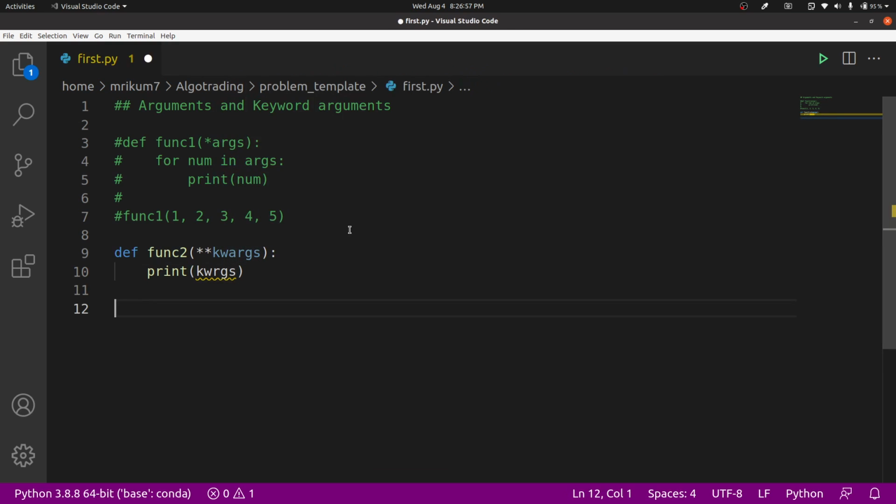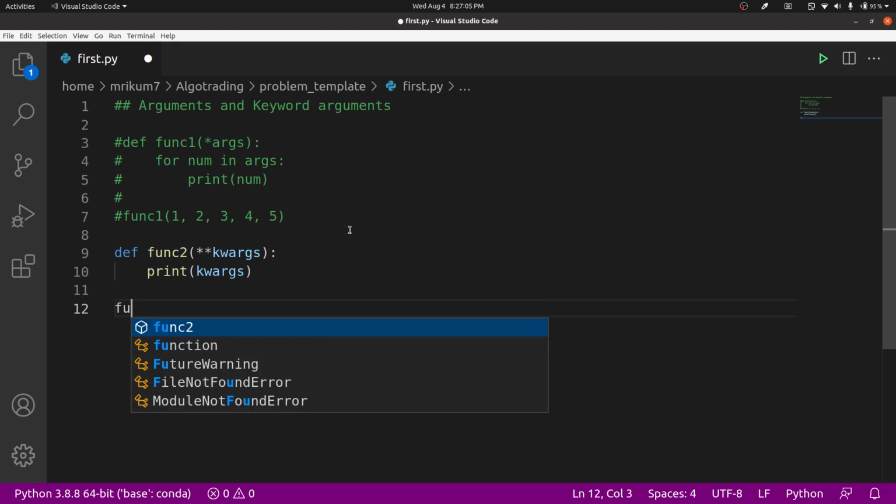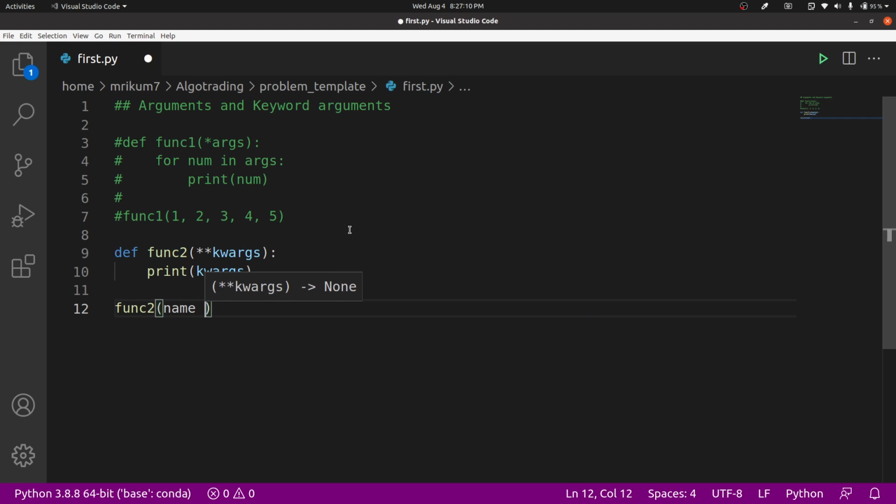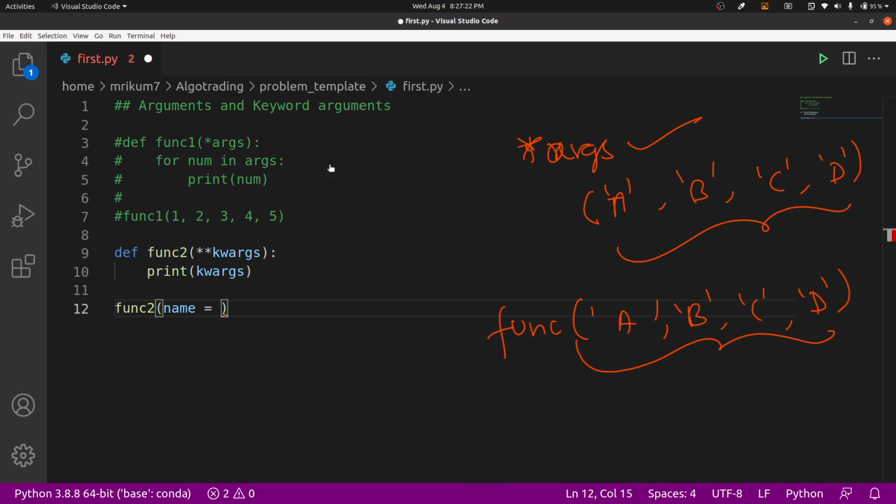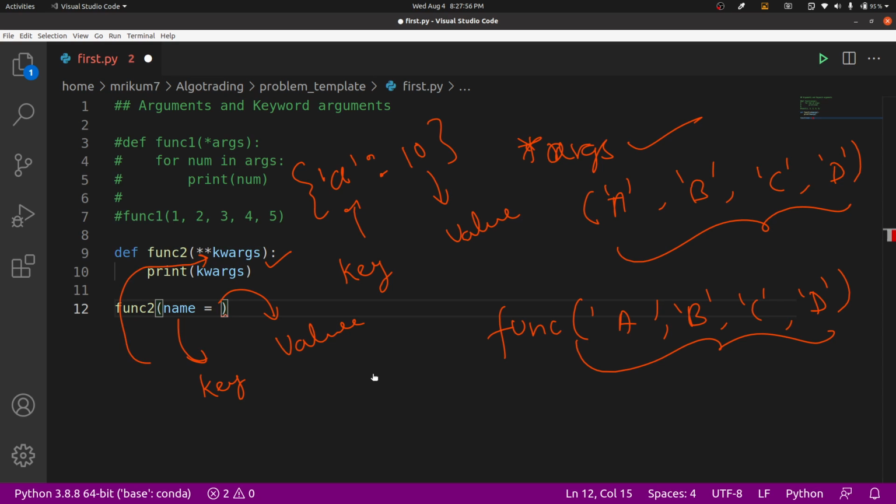Okay, all right. Now, I made a mistake over here. Let's call it. Now for calling this, we'll have to provide these keywords as well. As I have already told you, there is another data type, the dictionary. In dictionaries what we have is key value pairs. So in dictionaries we have, say, a, and then this is 10. So this is your key and this is your value. Similarly, when we use keyword arguments, what we pass in the argument is your key, and then it will also have a value. Then this will go in and it will return a dictionary over here.